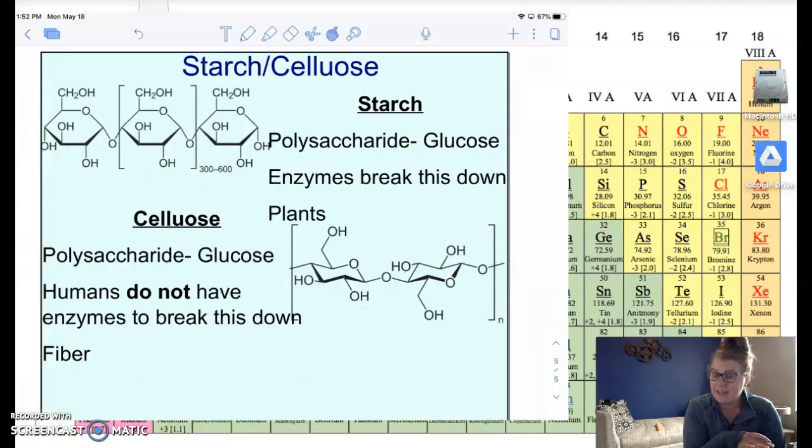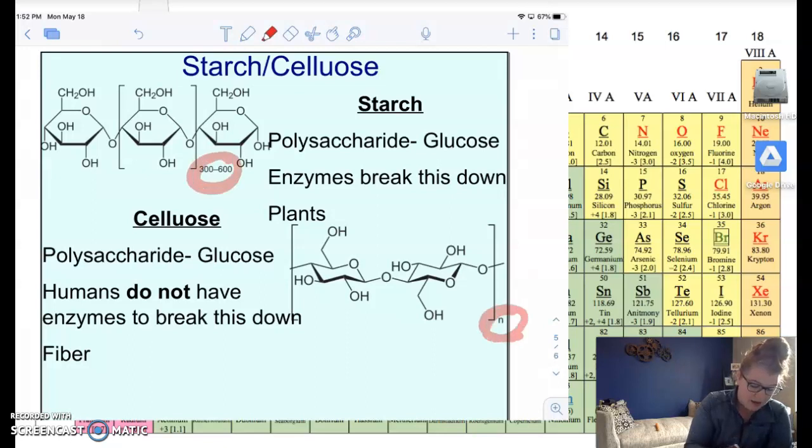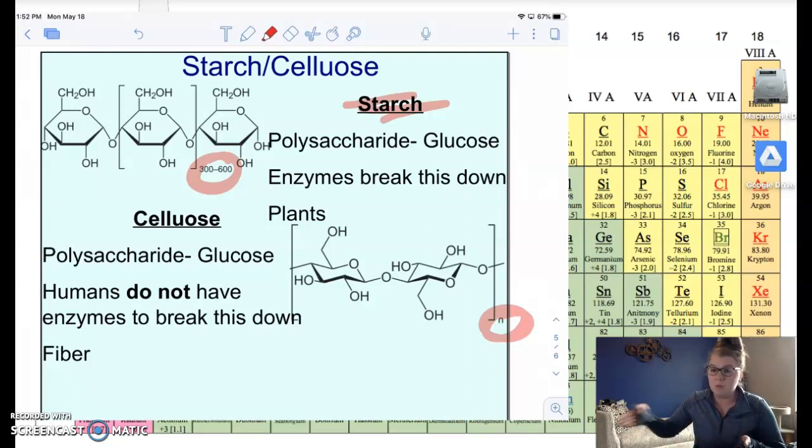Where on the other hand, these polysaccharides, which are made up of hundreds and hundreds of these monosaccharides, are super big, long, complicated structures. These take a really long time for our body to break down and decompose. So these are longer sources of energy. If you've ever heard of the concept of carbing up, for example, you're eating a lot of these heavy starchy foods, bread, pasta, things like that, and you're providing your body with a longer source of energy rather than the instant energy that those disaccharides provide.